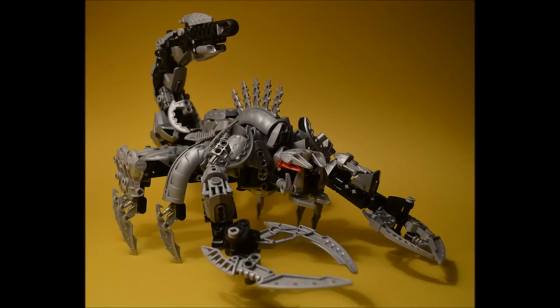It'd be really fun when revamping this to use a lot of newer pieces on something that, back in the day when it was built, had a very limited part selection. Now the part selection has vastly increased. So it'd be cool to experiment with that, I suppose. And you get to put your own little touches on it and all that jazz. So Crow's done a really, really cool job here.